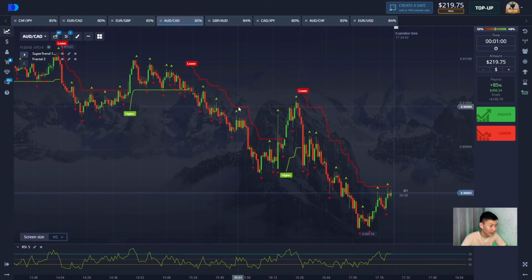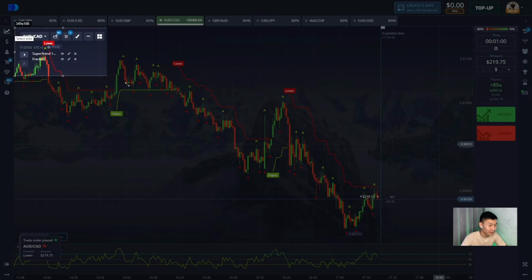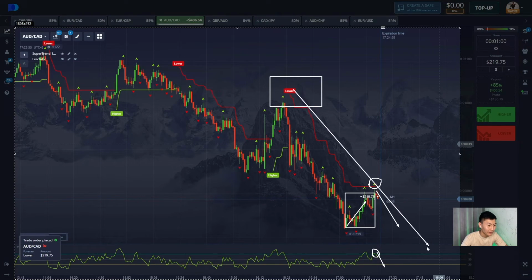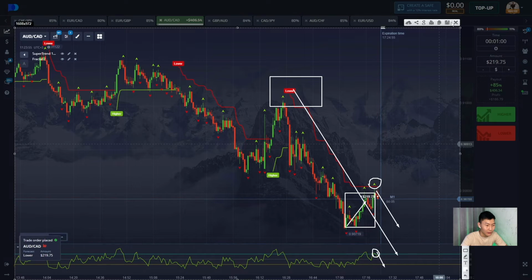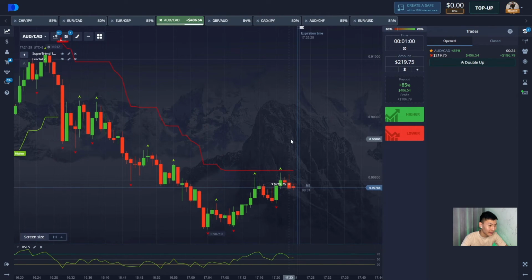So here we observe a nice pullback, that's why we open a short position here. The crossing on the RCI did happen here. The movement is going down, then we also see a nice correction. The fractal shows us the updating of the local high. It means that the following movement is going to be to the downside, and we follow the logic. The support trend also shows that the price dynamics is going to be to the downside, so we open a short position here following the trend.